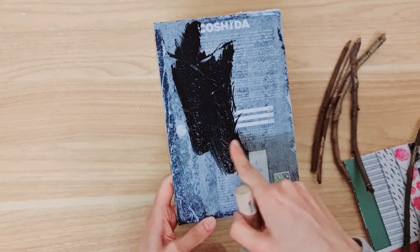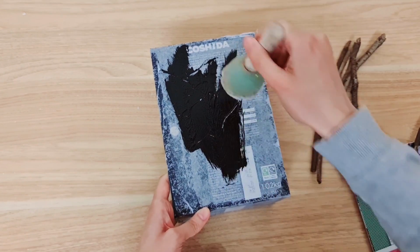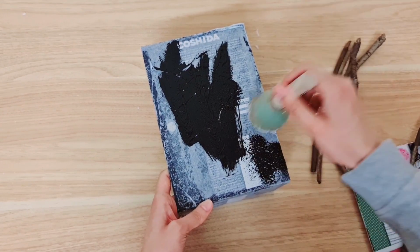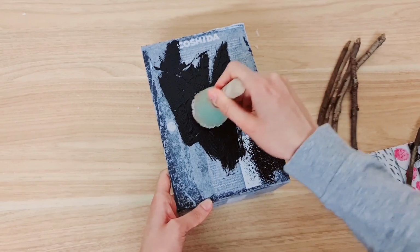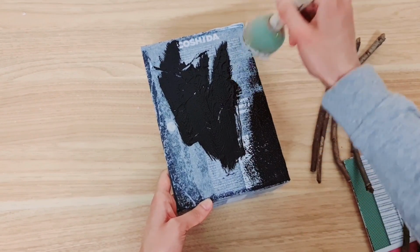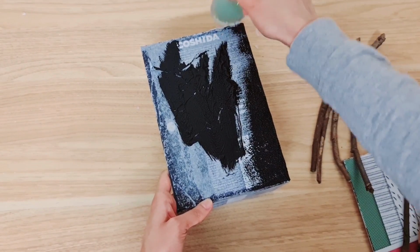So you can see the lovely texture and also the effect that the wrinkles in the tissue paper have given it. And if you want to add more texture, you can also dab it on like this. You can see the difference there in the two textures. This is smooth and the other one gives it a raised, 3D sort of look to it.